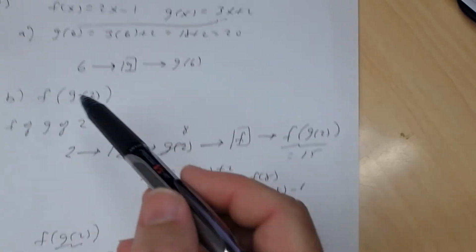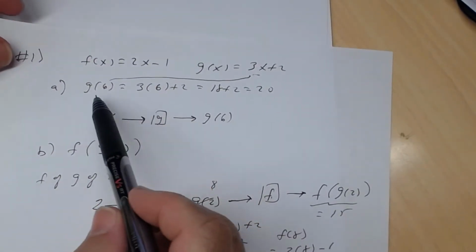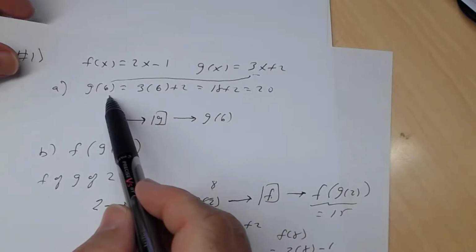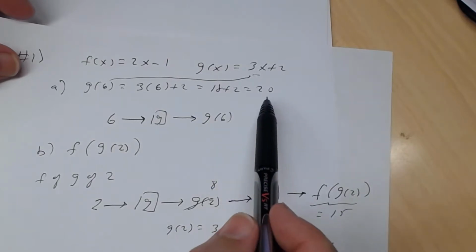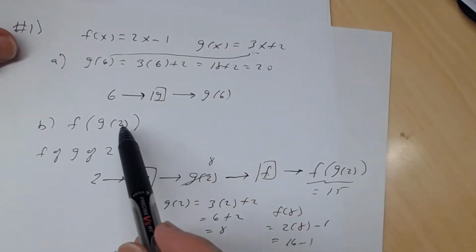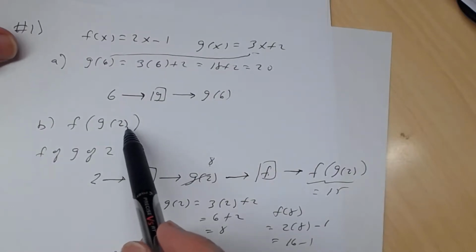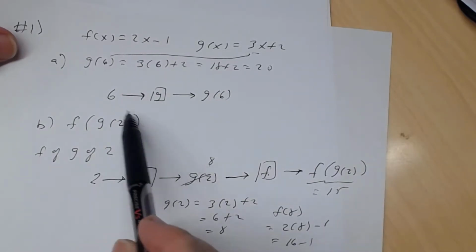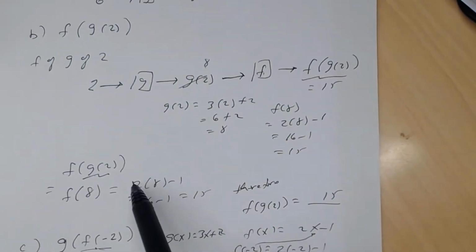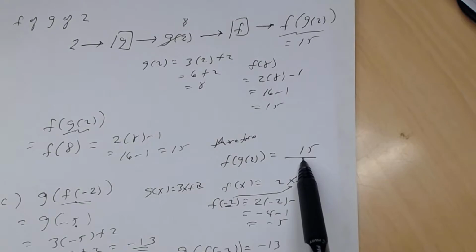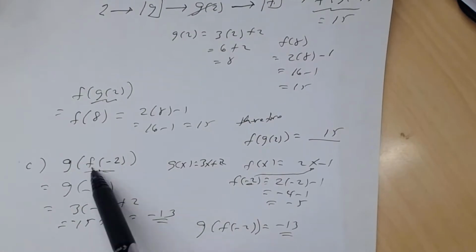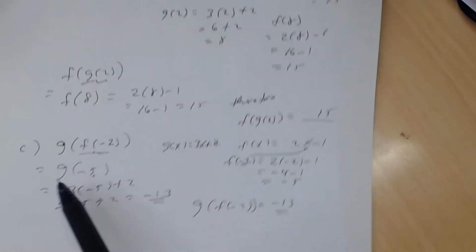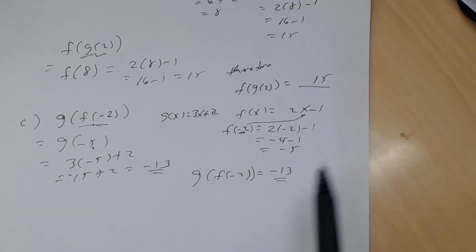All right. Now notice that in each of these cases here, A, B, and C, in the original problem, I input a real number, and my answer ended up being a real number. So g of 6 was 20. I input a number into g, and then this was a real number, so I input that into f, and it ended up with, let me see if I can find the answer. Right here. So the answer was 15. Here, I input a real number into f, and then remember this was a real number, negative 5, so I input that into g, I ended up with a real number for the answer.